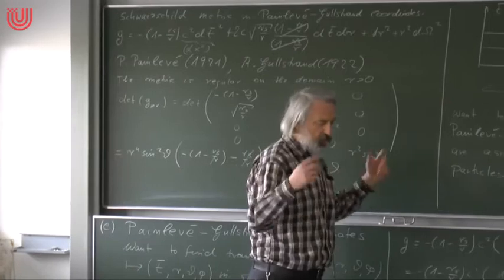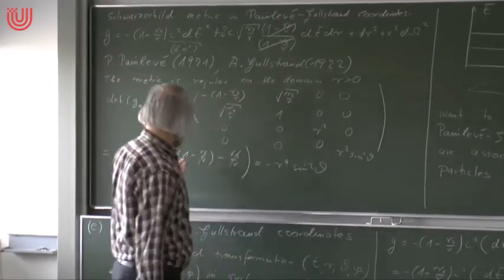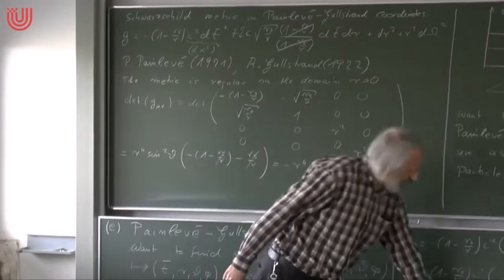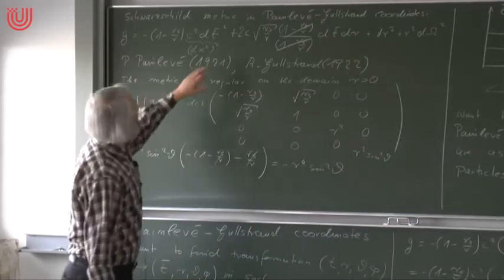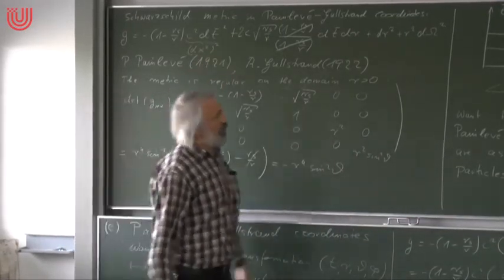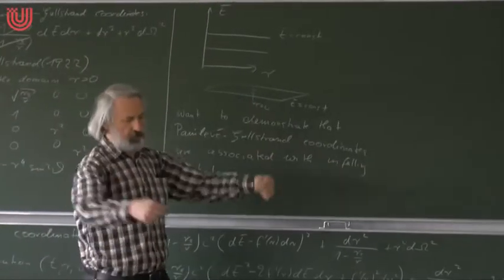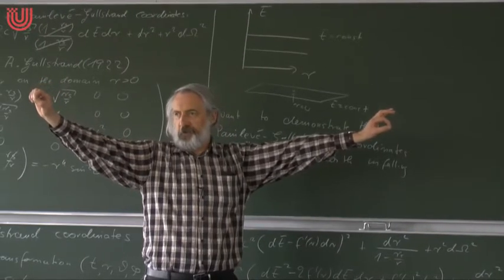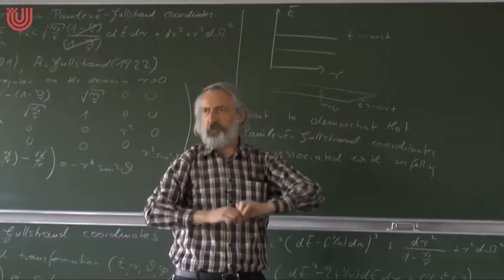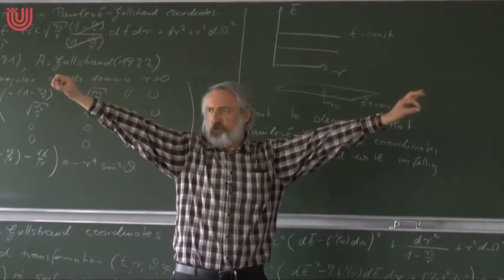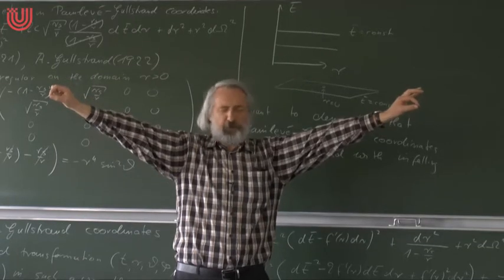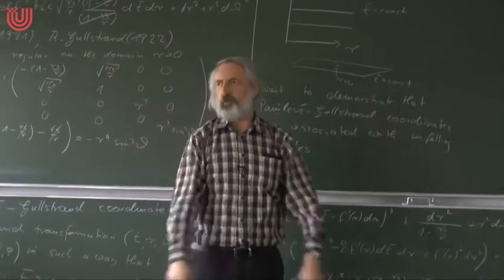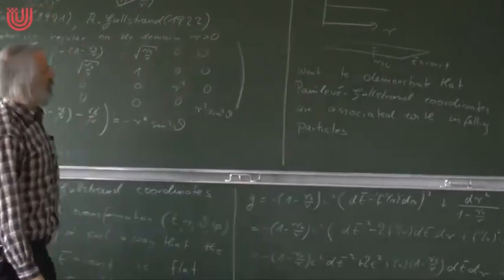There's also an ingoing and an outgoing version for both, right? If you had chosen the other sign here, there was one point where we have chosen a sign here. F prime was plus minus something. If you had chosen the other sign, you would have a minus sign here. And then you would not consider infalling particles, but you would consider outgoing particles. This would obviously be associated with a white hole. So white hole spitting out particles, which are then arriving at infinity with the velocity 0. That's not extremely interesting from a physical point of view. So usually in the Perlick case, you consider the one with a sign as we have chosen it.